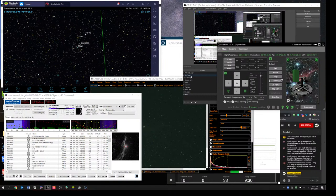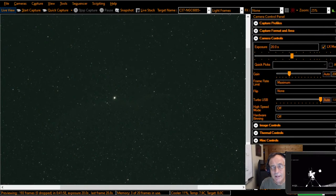SharpCap. And in SharpCap, let's put in our new name first. Oh my goodness, you can already see that. That is amazing. This is NGC 6960 or Caldwell 34. And man, since we're doing this, let's just go ahead and put Cirrus Nebula in there. I mean, file names are cheap, right? Let's go back out to full frame.